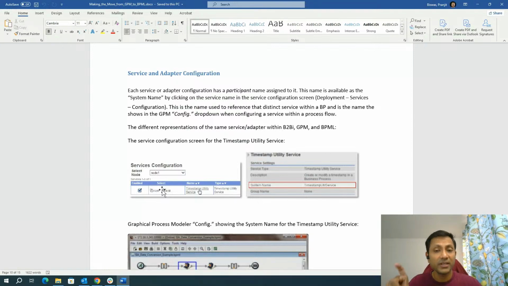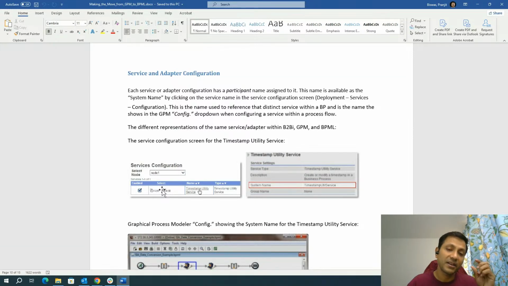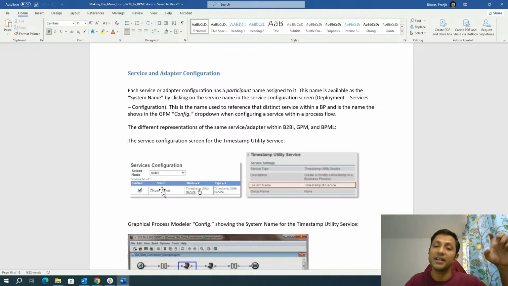And provide all the information within that custom service or adapter configuration, create it, enable it, and then if you refresh your graphical process modeler, automatically if it is online with your Sterling Integrator dashboard, the stencils will get auto refreshed and you will see the specific SMTP send adapter related custom service configuration also listed as a stencil that you can drag and drop into your graphical process model or GPM, as well as use within your BPML code if you are doing the BPML way of writing business processes.